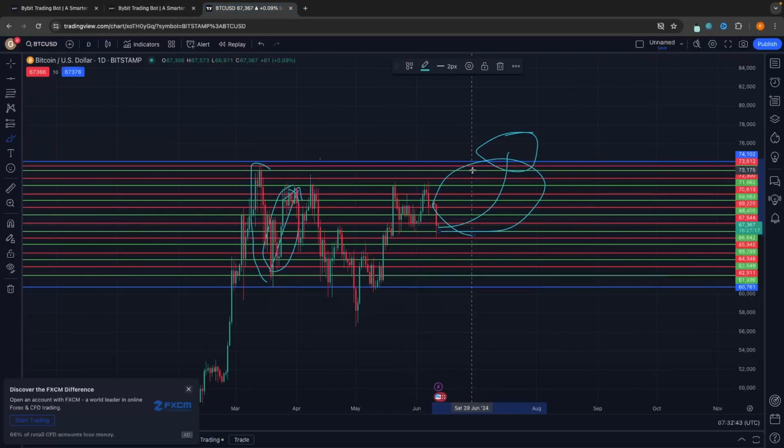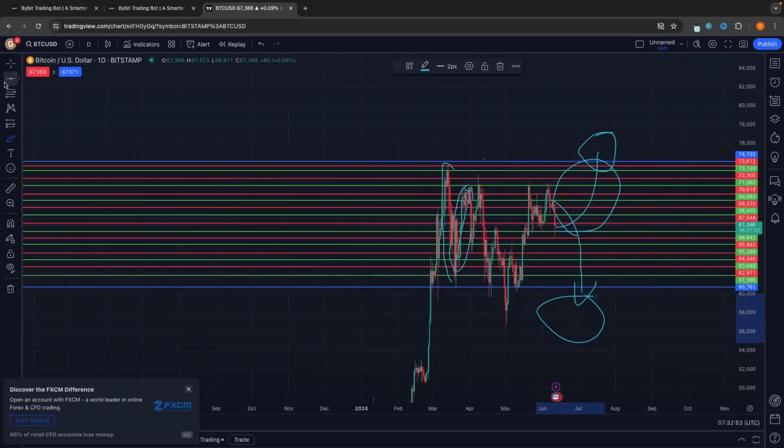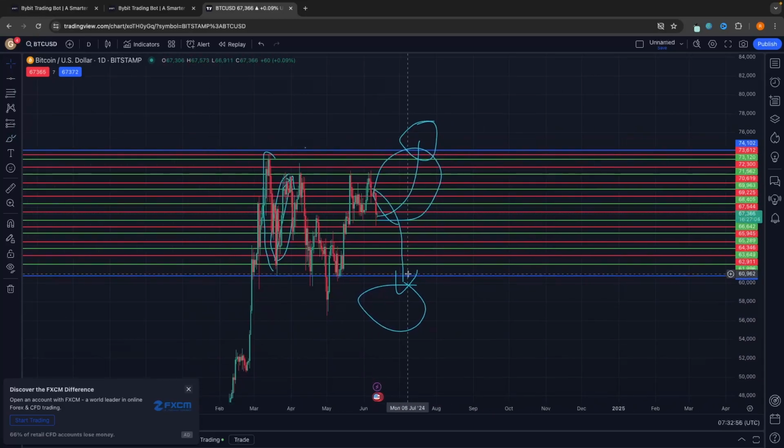So really the only way that we can lose with this strategy is if price falls all the way down and comes out of the trading range to this bottom level. And even then, like for me personally, and this is not financial advice, I would not really be too spooked. I would just diamond hand my Bitcoin. I'm very confident that we are going to go over this 74,000 level at some point. So cool. I would just hold my Bitcoin until we go back above that area. And then hopefully I would take my profits there.